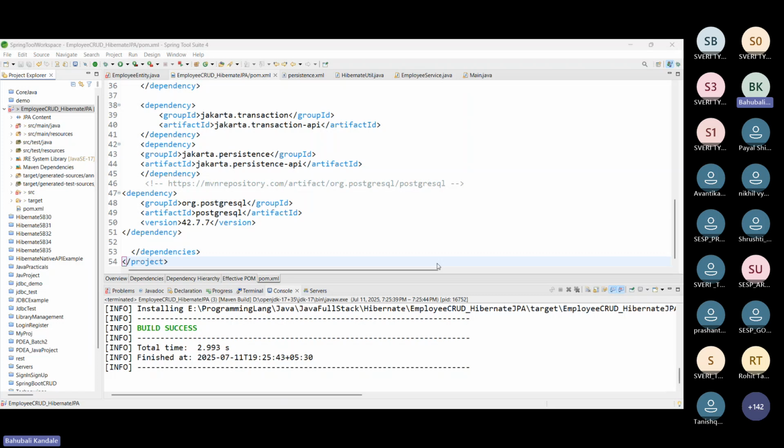Once you update the Maven project, build with Maven using the goal clean install, and after that, try to run. But changes are required within your persistence.xml file: your database, your username and password. Let's alter it and check, does it run on your side?